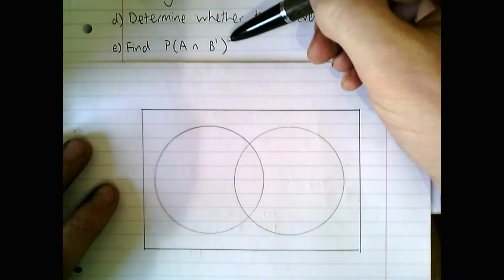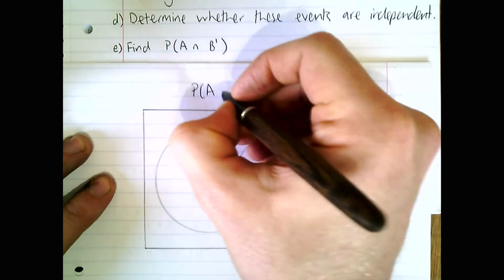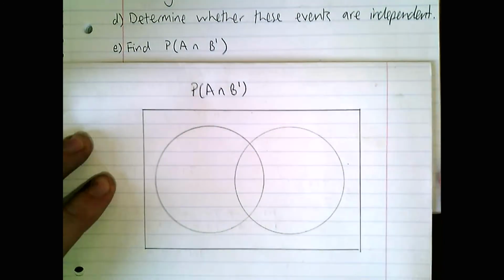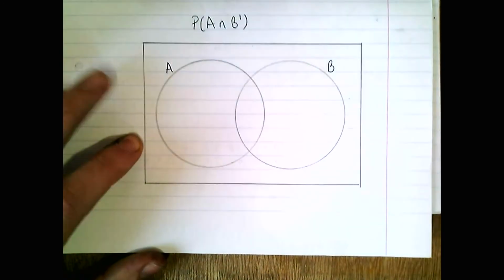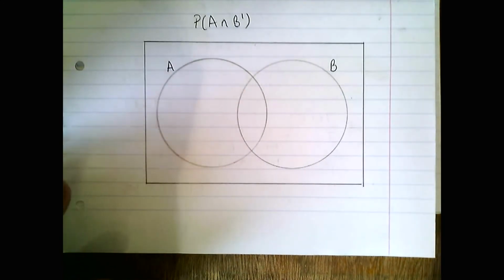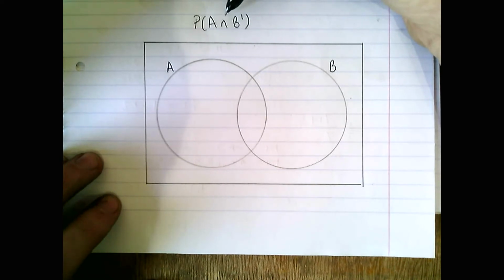We want to find the probability of A intersection not B. So I'm just going to write that up here. Probability of A intersection not B. So let's put some labels on and start shading some things in. Here is my set A, here is my set B, and I want A intersection not B. Whenever I'm doing this, I shade each of these two items, and then depending on whether it's the intersection or the union, I look for either all of it together if it's the union, or just the overlap if it's the intersection. So here we're going to shade both of these things. Wherever it overlaps, that's the bit I'm interested in.